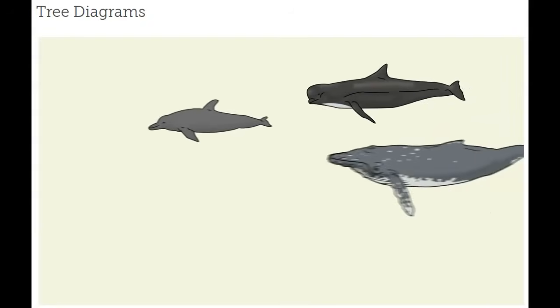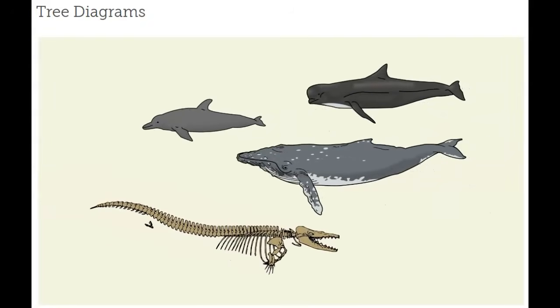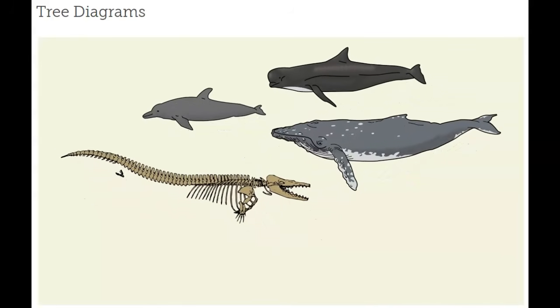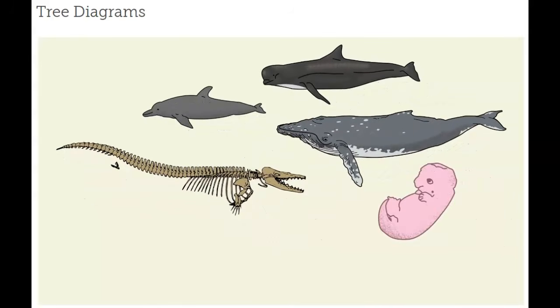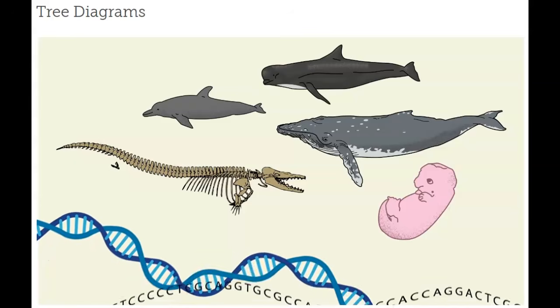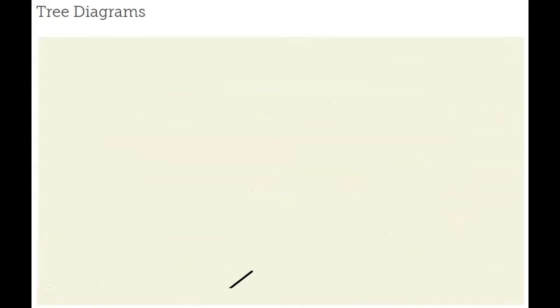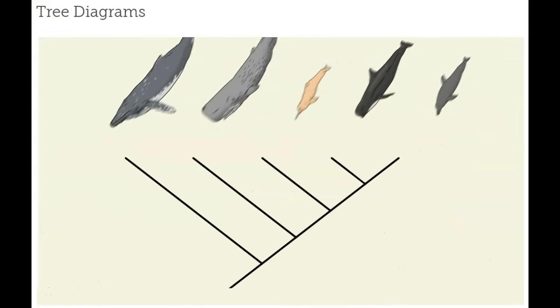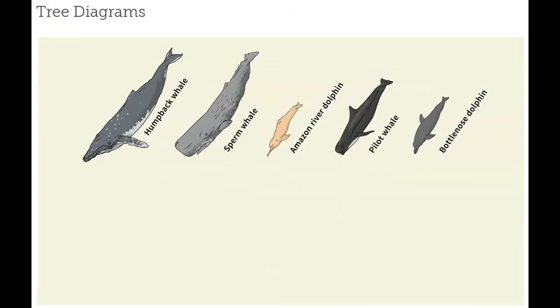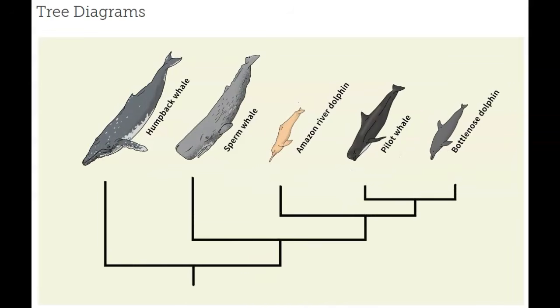Scientists use characteristics from anatomy and fossils to organize real organisms too. They also use other lines of evidence, including how organisms develop as embryos and DNA and amino acid sequences. Tree diagrams can be drawn in many different ways, but no matter how they're drawn, they follow the same rules of organization.